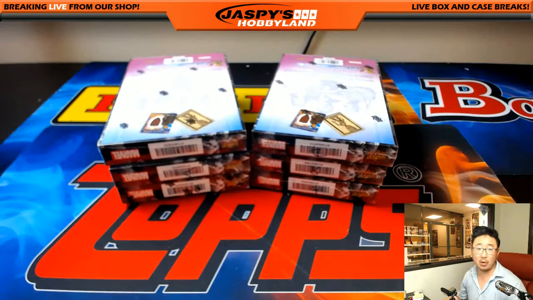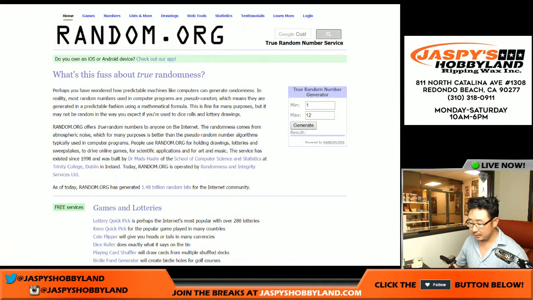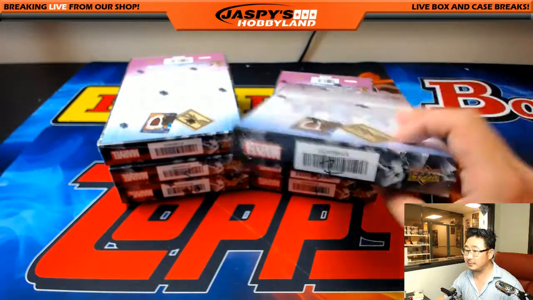We're going to go to random.org. We're going to keep generating numbers between 1 and 12, which is how many boxes were in the case. And we'll see which ones we're going to do. Good luck, boxes. 10. Already did 10. 7. We haven't done 7 yet. So there's box 7.